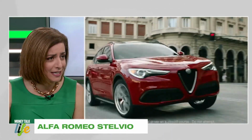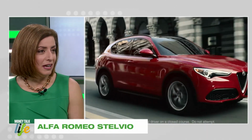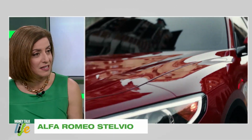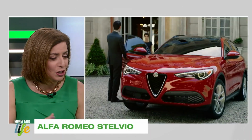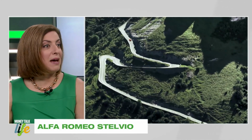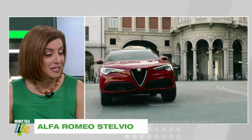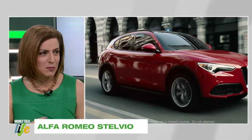Another twin-turbo V6, 505 horsepower, really powerful. And I was very lucky because I drove this vehicle on the Stelvio Pass, which is the highest paved mountain road in Italy. And it has 48 hairpin turns over 20 kilometers. Jeremy Clarkson called this particular road the best driving road in the world back in 2008 when he hosted Top Gear. And it really is quite something. To drive that vehicle, especially an SUV, on these roads where you can barely get one vehicle, let alone two, was really quite impressive. Yeah, and you're here. So yes. But that Quadrifoglio will probably cost closer to $100,000 when it goes on sale.